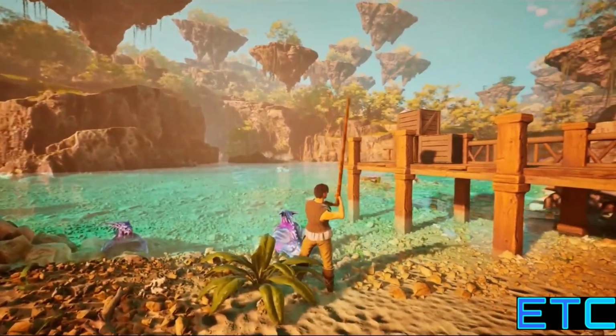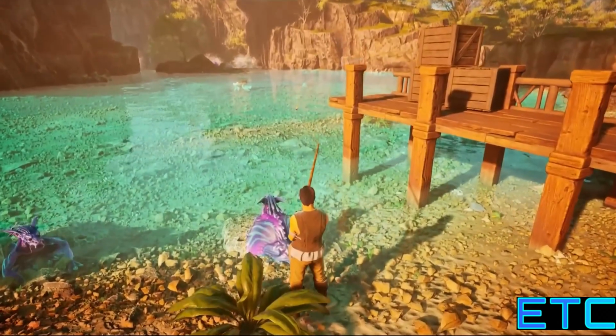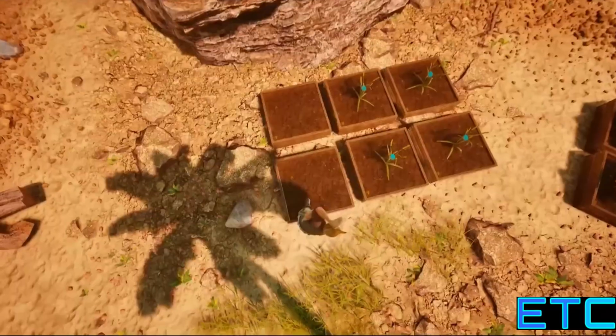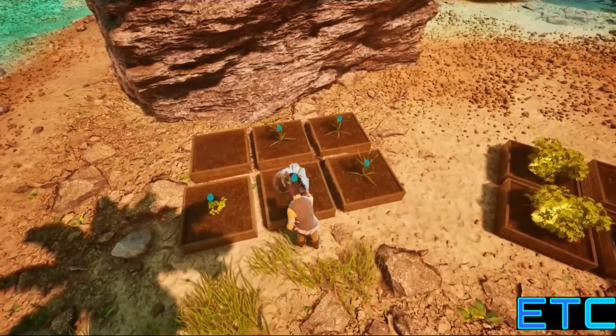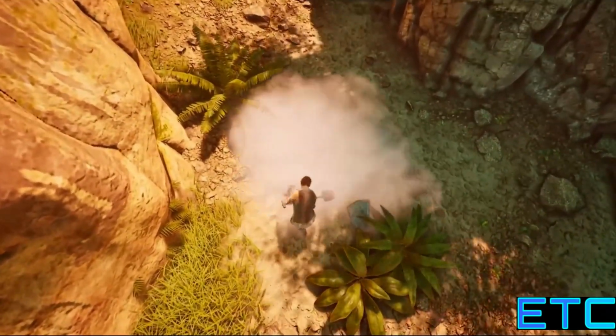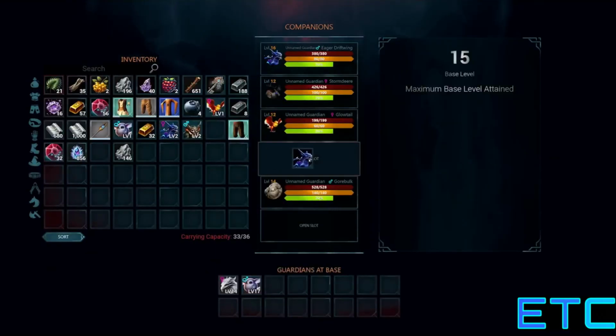Let's go fishing! I know my Driftwing loves to eat fish. That should keep him happy for a bit. I can tend to my garden and grow food, or even go digging along the beach in search of hidden treasures. You can also put your Guardians to work around your base.